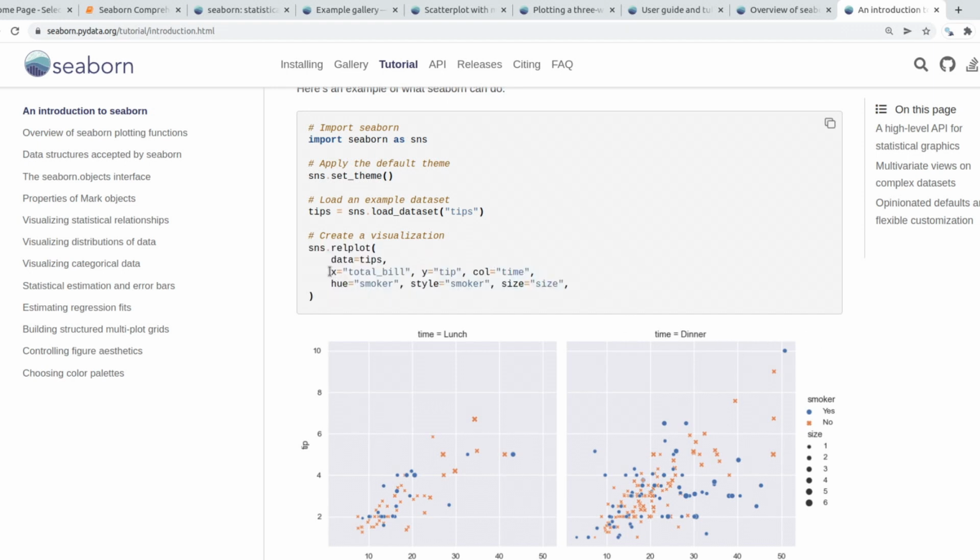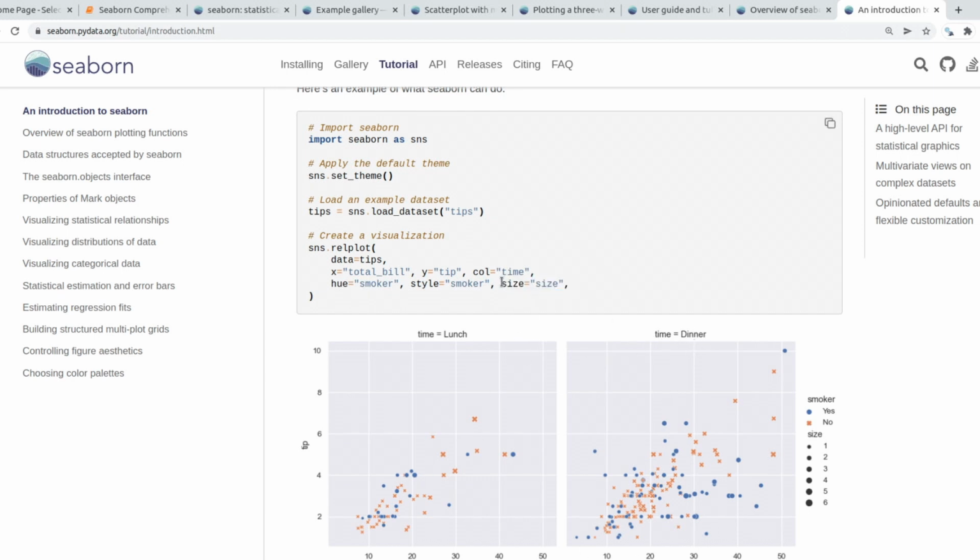And here they are doing the scatter plot with X and Y variables. They just pass this column function, so time here, the facet grid column, and then they pass a color, style, and a size. In my opinion, it's just too much stuff going on in this plot.